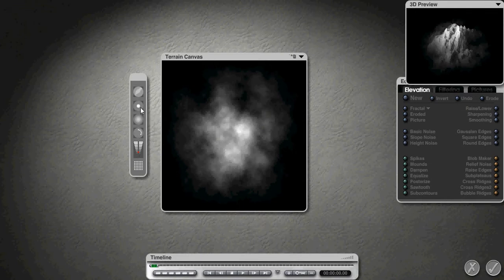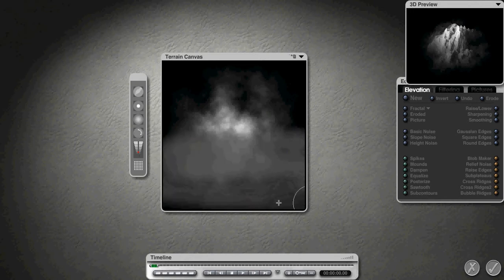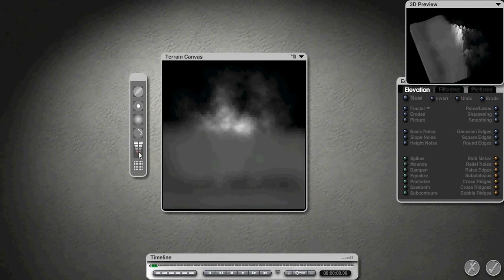So I'm going to make a bigger brush size. This is the softness of the edge of the brush. This is the pressure of the brush. This one is the elevation of the brush. And this is the resolution. So the only thing we're going to worry about right now is the brush size and the elevation. So I'm just going to paint straight across by clicking and dragging straight across. And then I'm going to make the elevation a little bit higher by clicking right here and moving my mouse to the right. Right makes it a little bit higher, left will make it smaller.